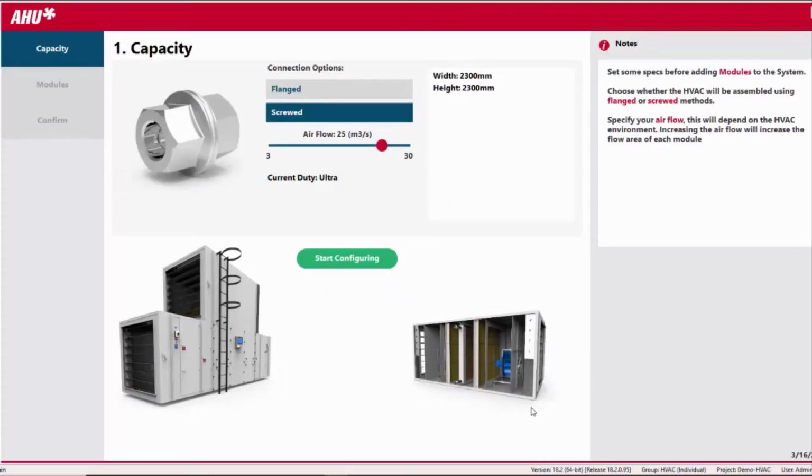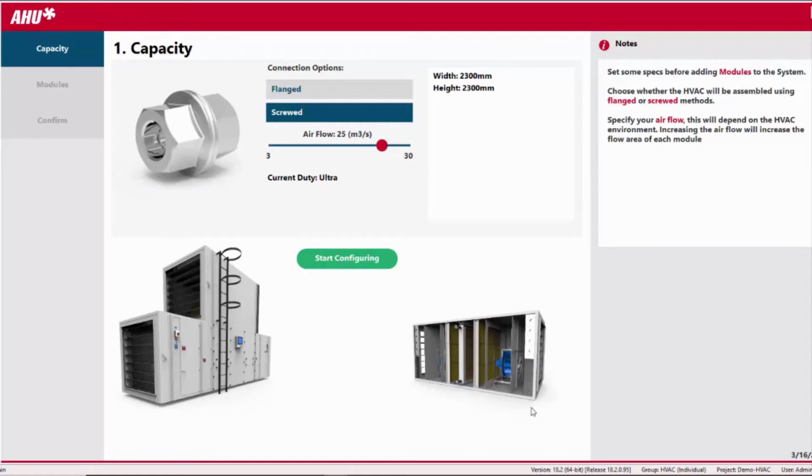What I've got here in DriveWorks Pro is a project that allows you to configure an HVAC unit. Now, Acme Audio, they're not in the business of creating HVAC units, but I wanted to show you this project because it's one that you actually have the ability to interact with on your own. We'll talk about that more here in a minute. Right off the bat, you're going to notice that the interface is a lot more intuitive, and that's just because DriveWorks Pro allows us to customize these forms heavily to just make them a little bit easier to navigate.